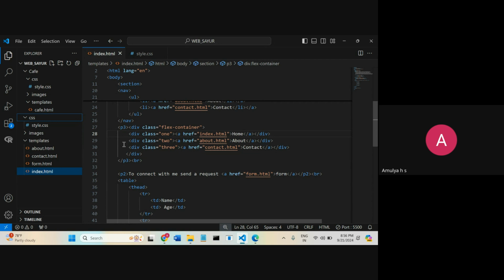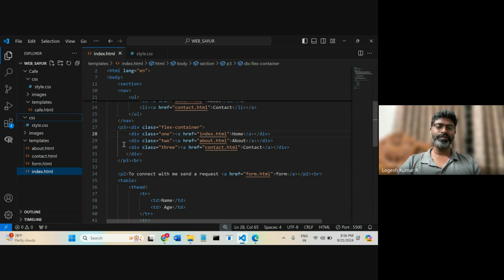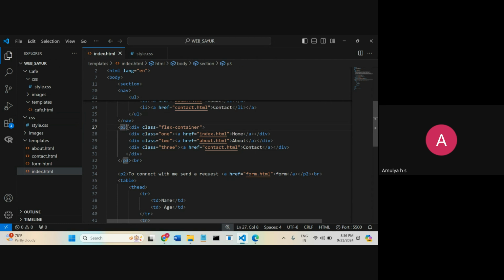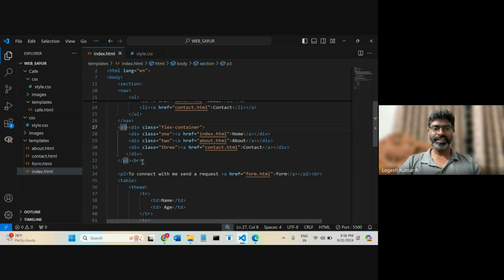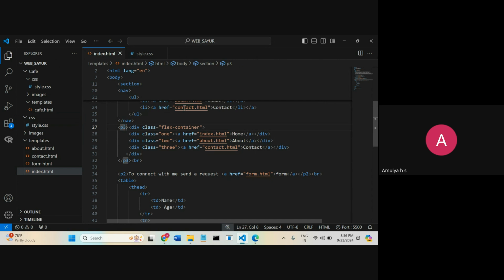Okay, so we have only paragraphs. Based on the paragraph, you can give some class or ID on the paragraph and then style it. Yeah, we used to style that. Correct, I was checking. I forgot to remove it after doing. Nice. If we give the flex container to style it, we can change these formats.